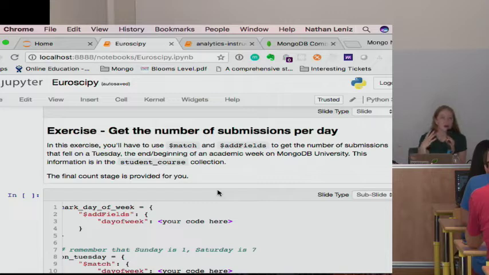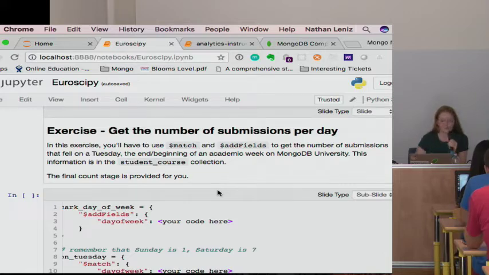There are operation stages like match, project, add fields, which will be basically stops along the assembly line as you pass data down the data pipeline. And then there are expressions, which are the individual operations you can do on the data, like add.